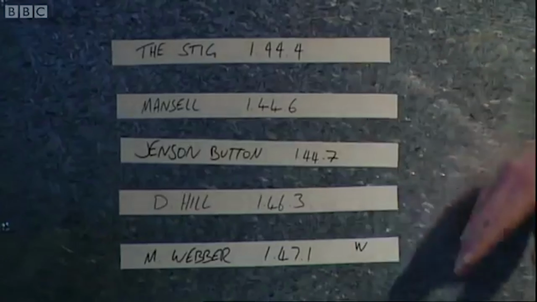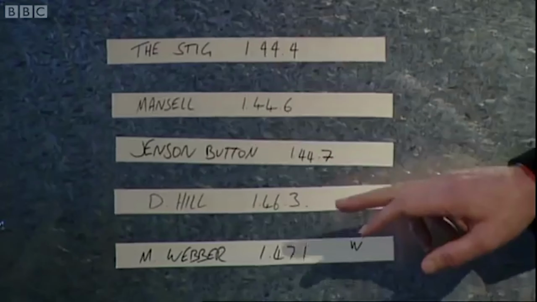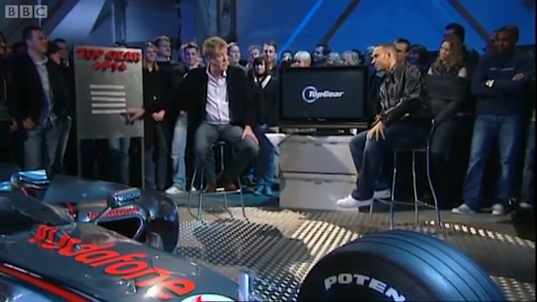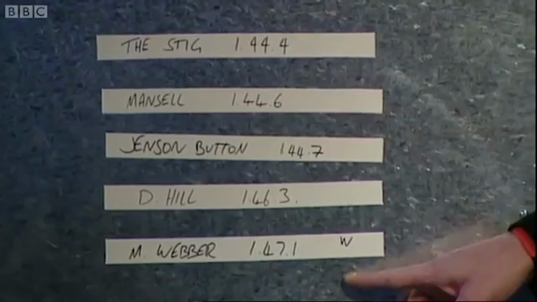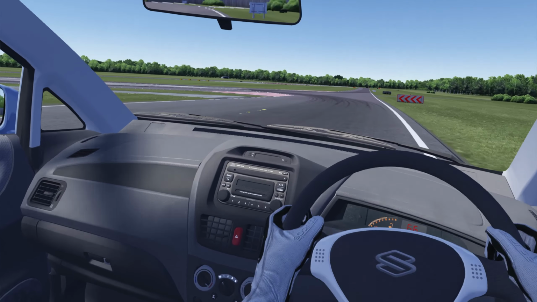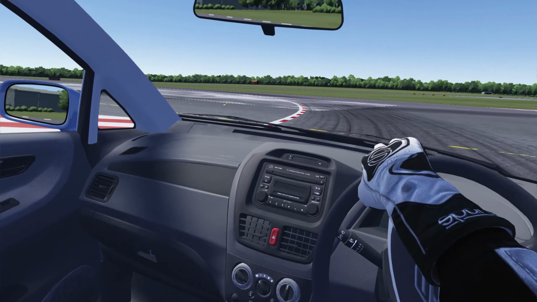If you're watching this, I'm sure you know that Top Gear pitted celebrities against each other in a Suzuki Liana around the Top Gear test track. But between 2002 and 2015, they also did this with some of the top F1 drivers, featuring the likes of Lewis Hamilton, obviously, Daniel Ricciardo, Sebastian Vettel, Mark Webber, Jenson Button, and even Nigel Mansell.